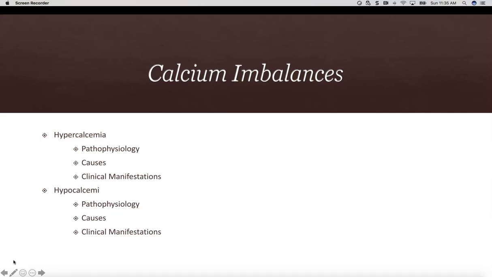So again, signs and symptoms, a lot of times they have a lack of coordination. Dysrhythmias and heart block, even cardiac arrest can happen. So there are some cardiac issues that can happen. They have altered mental status or personality changes. Sometimes they get confused. They can also have a decreased level of consciousness. And then GI: anorexia, nausea, and vomiting can occur.